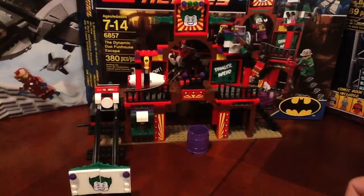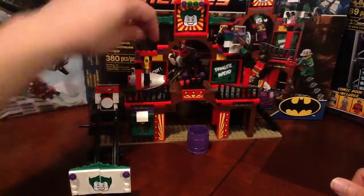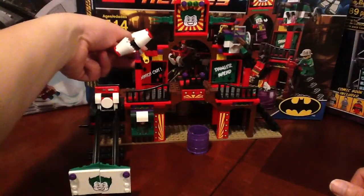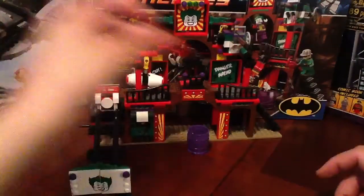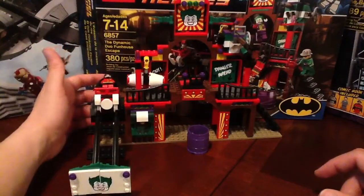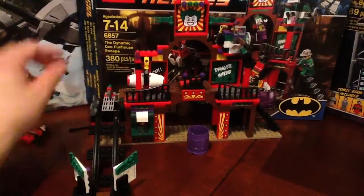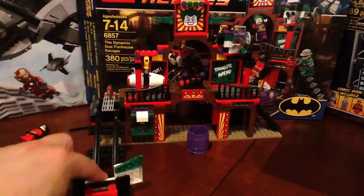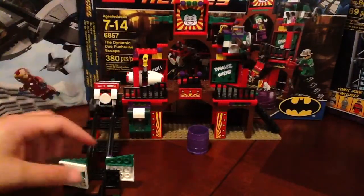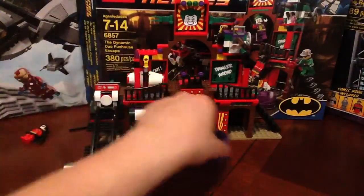One of the cool things I like is this thing here. So you can start off with this huge mallet here. Basically a figure is going to get smacked, knocked into here, onto here, and then actually there's a little peg in the back, and boom, you bust through. It's kind of cool. I really don't care for all the extra gizmos and little play features, because it's basically the aesthetic appeal of the set. But this is just really done well.